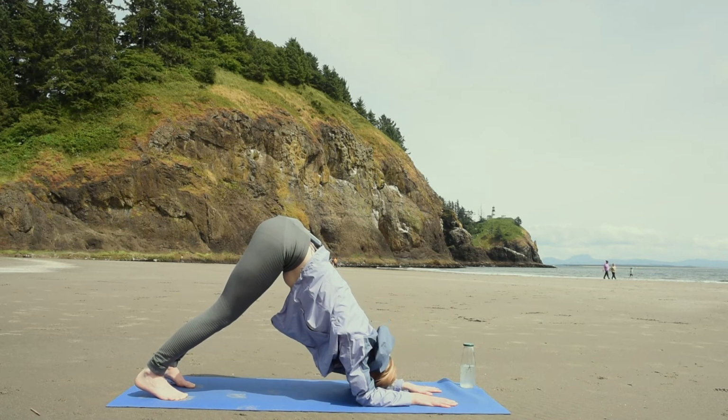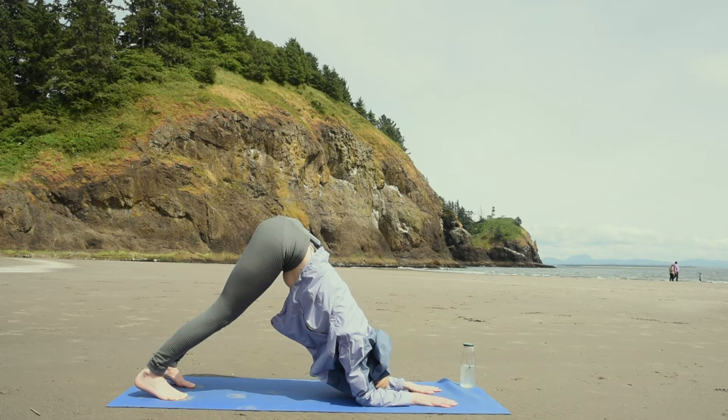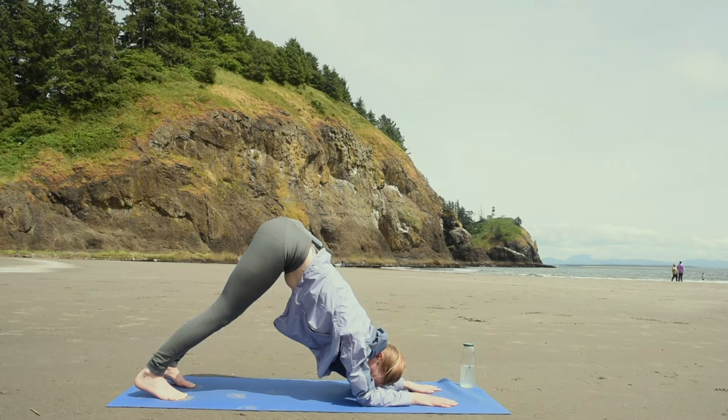When you feel like you're in a surrendering posture and also a heating posture, right? You know, you're giving your body over to this intense pose. But there's something so beautiful about finding calm in the midst of heat. Let's take 2 more breaths here.